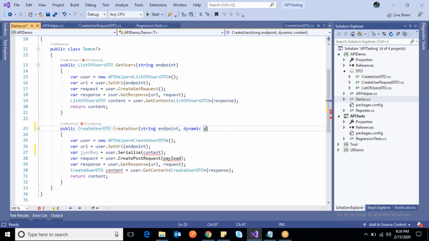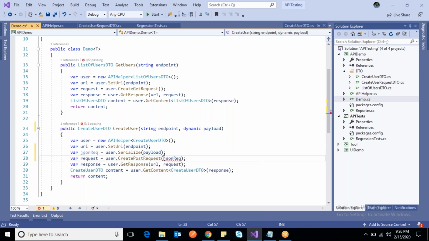Okay, let's keep it the same way. So here we'll pass this payload. This serialized object will return as a JSON for us, and then this JSON will be sent to this create post request.